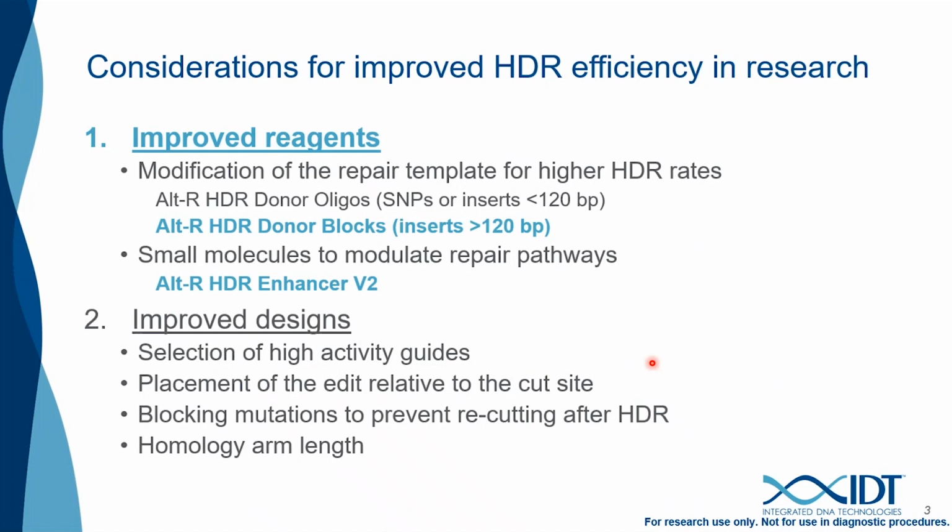The first portion of the talk will focus on how using improved HDR reagents can enhance your HDR rates. We'll focus on a couple different ways you can use modifications of the repair templates to generate those higher HDR rates, and also how you can use small molecules to modulate repair pathways. The second portion of the talk will focus on using improved designs, including just general CRISPR design elements, such as your guides, as well as focusing in on the donor itself.